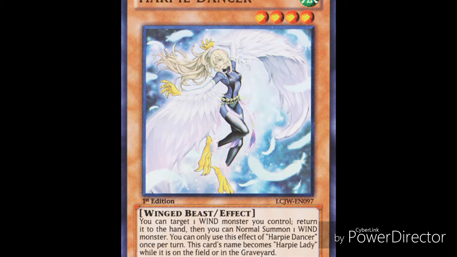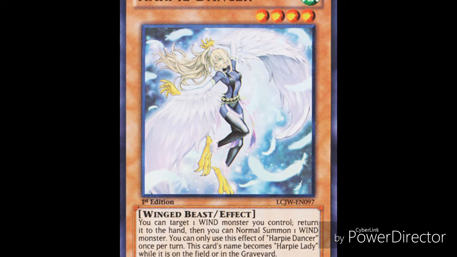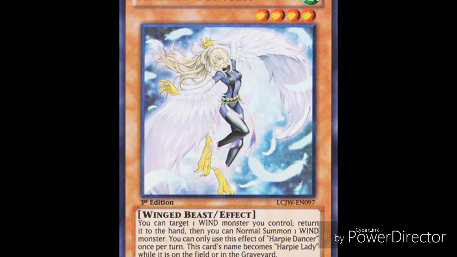You can only use this effect of Harpie Dancer once per turn, and this card's name becomes Harpie Lady while it's on the field or in the graveyard. Now this effect cannot be stopped by cards such as Vanity's Emptiness because you return a Wind monster to your hand and then you normal summon a Wind monster.